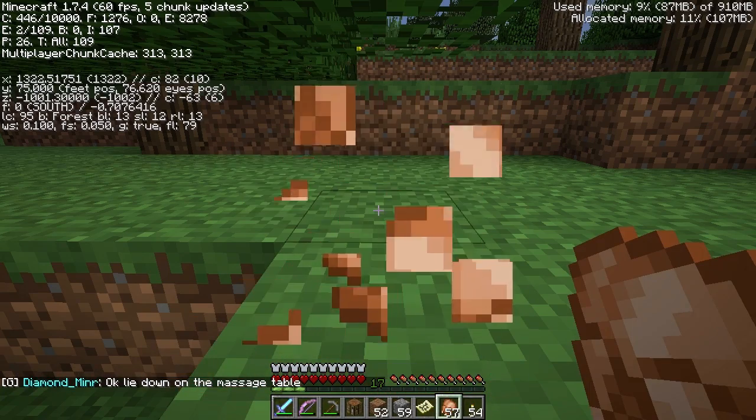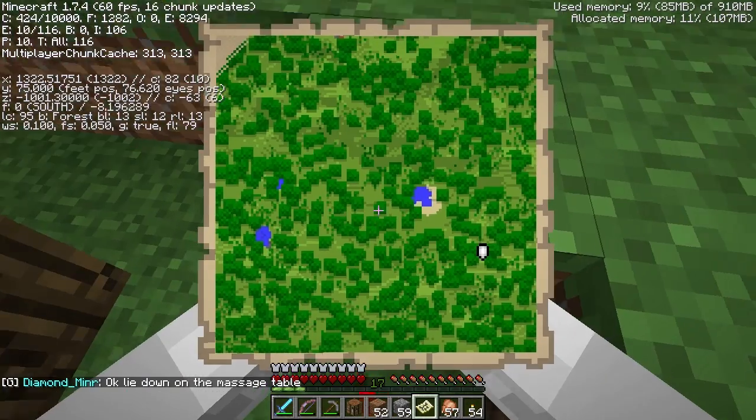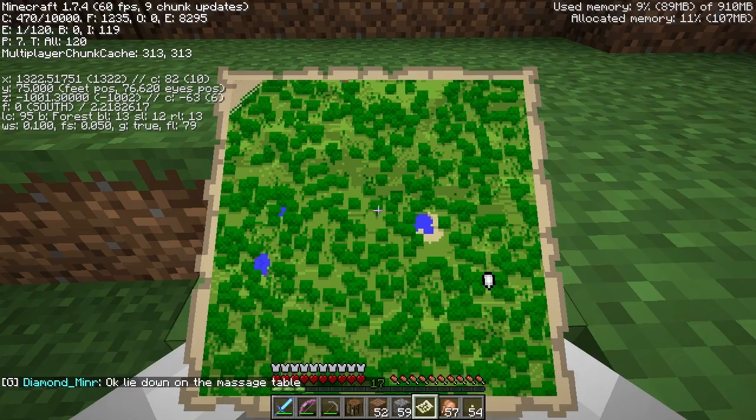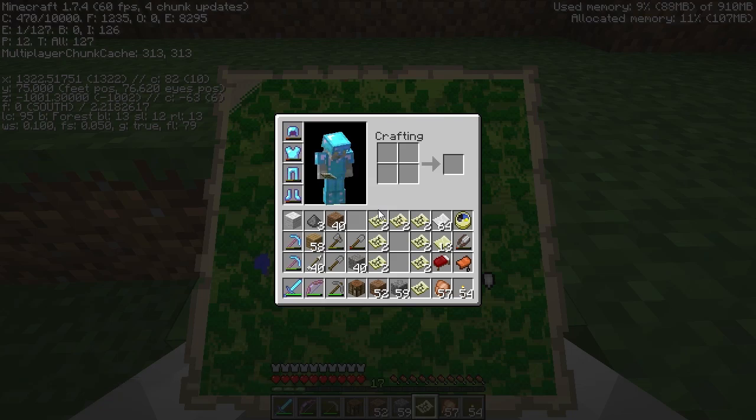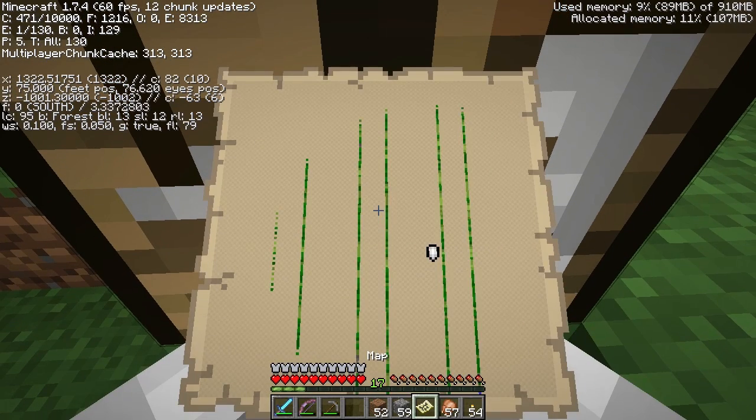Heal up before we start walking. Alright, so... Nope. Got the glitch where it did not expand. Alright, well, brought extra paper, so... Do it again. There it goes.